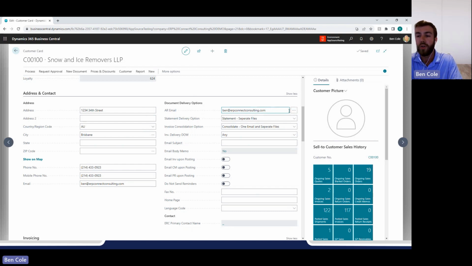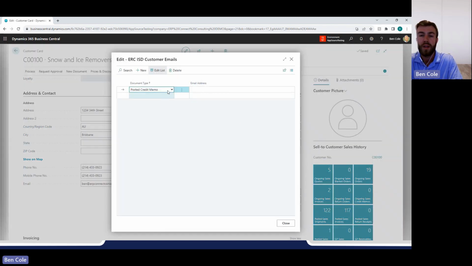If you want to get a little bit more granular, you can click the ellipsis here and actually define different emails for different document types. So that was actually a recent feature that we added that was requested by a few different clients and partners, actually. So we always like to take the new ideas and add those into future releases as well. So if you see anything that could improve the product, please drop us a note, because this came from a few actual clients that were using the product. So again, just some more flexibility there.